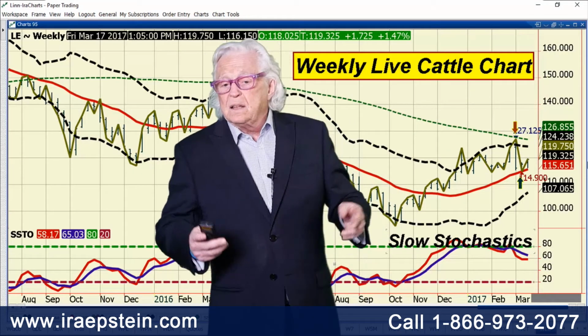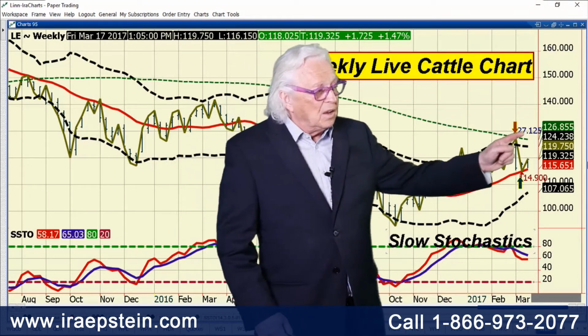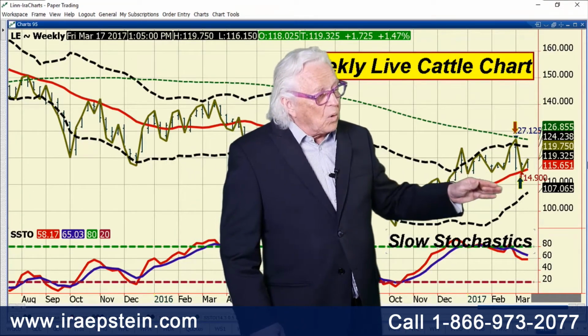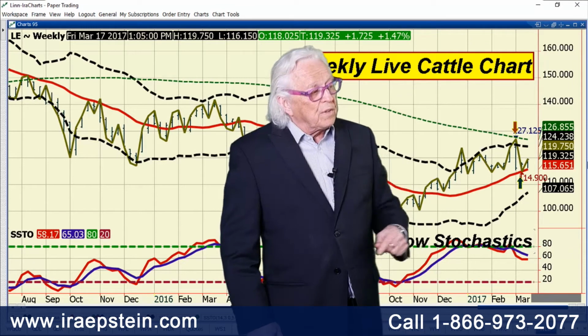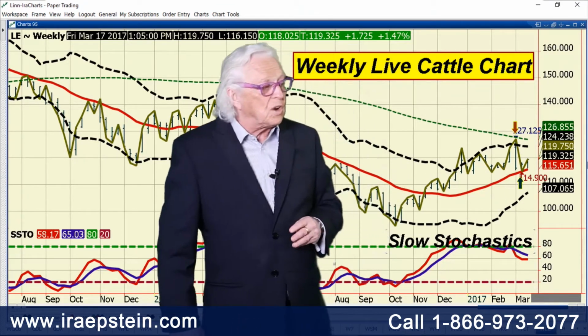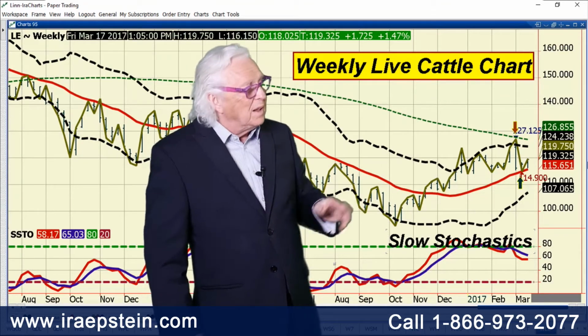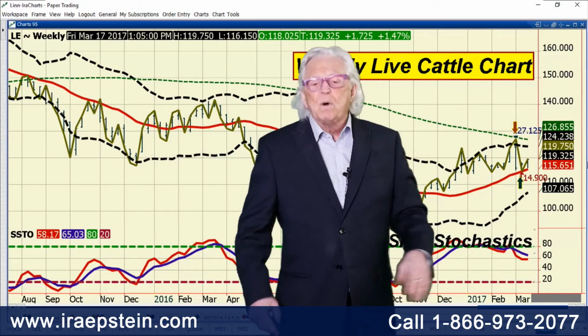The cattle market on the daily charts looks friendly, but on the weekly chart, it's a big nothing. You've made your higher high, you got a lower low, you're trying to hold over the 18-week moving average. Close under 114.90, this chart would be ugly, but let's face it, that's almost 400 points away. That's not going to be easy, and momentum has corrected itself. I don't see anything there.